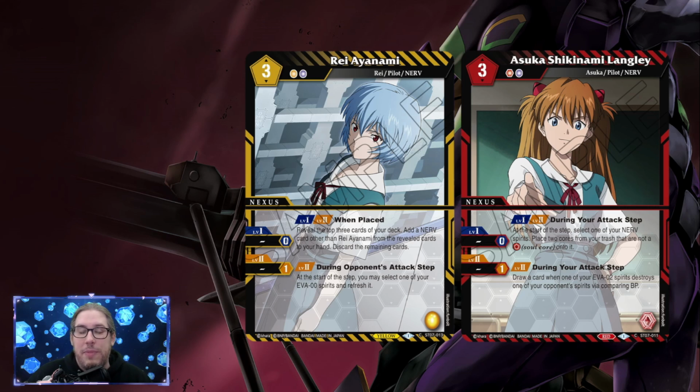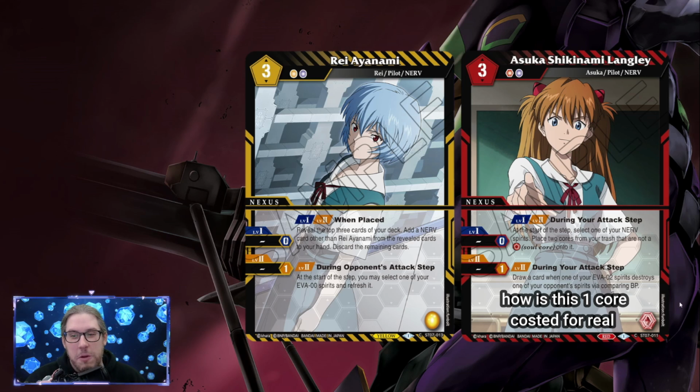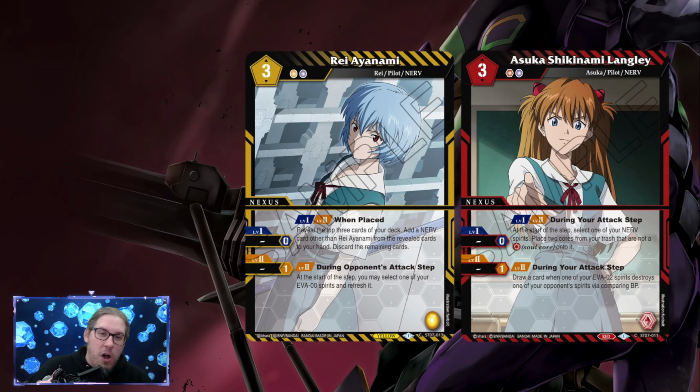And we do want something that says, hey, how do we get more draw out of EVA 02? And spoiler, draw a card when one of your EVA 02 spirits destroys one of your opponent's spirits via comparing BP. They're all about confront. They're all about attacking. It reminds me so much of Gigano Rex days of just red-green beatdown, and I'm so excited.